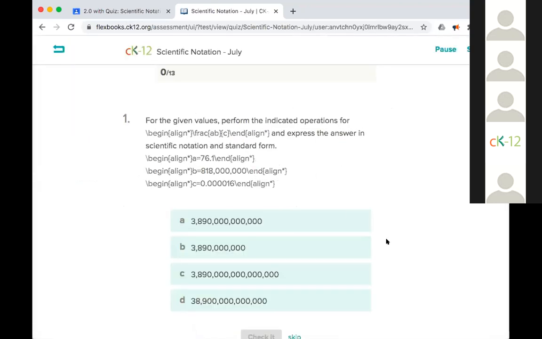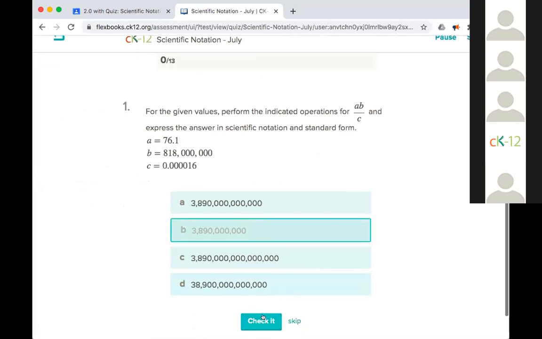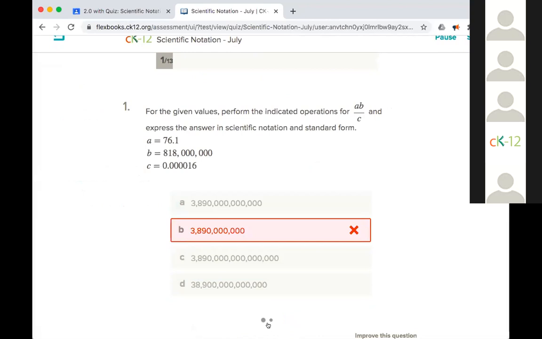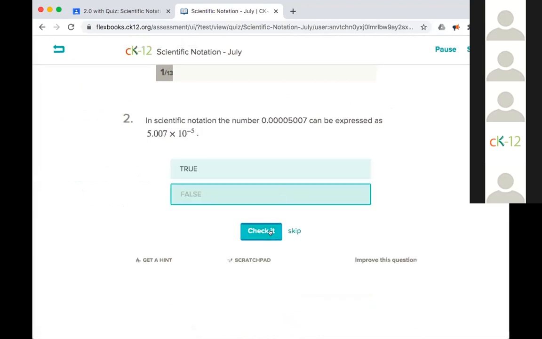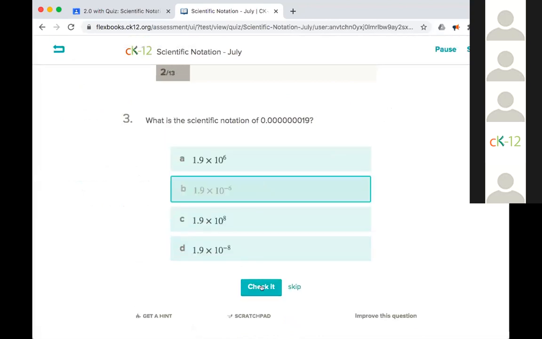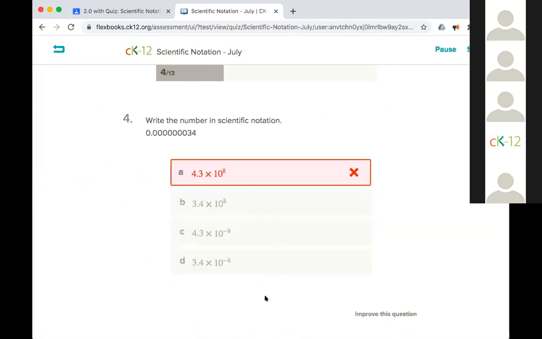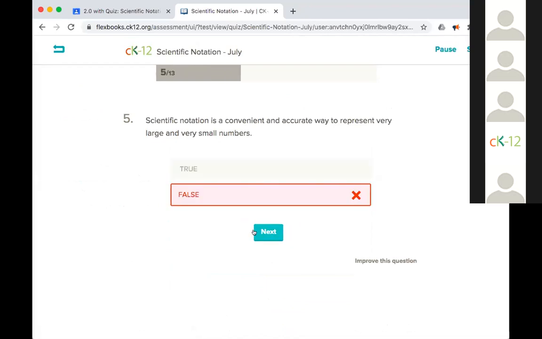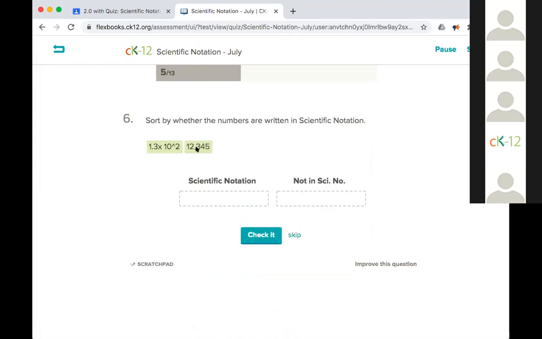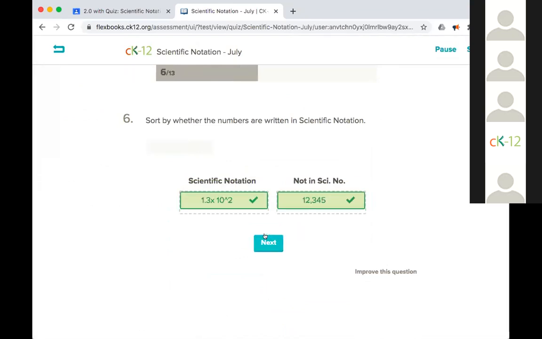I would work my way through this, see what's happening. Now notice that this doesn't have the same hints because it's a quiz and I didn't necessarily set it up with that. So I can check this, see what's happening. I'm just randomly guessing, so I'm not doing super well as we go through here. And check out and find out what's happening. So this is not scientific notation. This is scientific notation. Let's actually get one right in here.